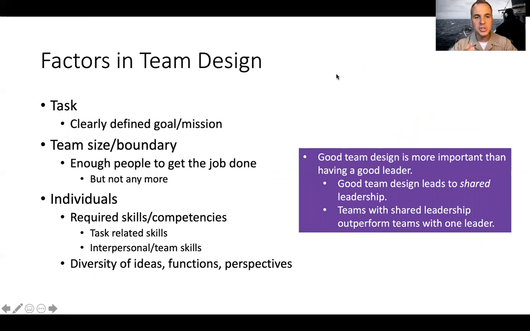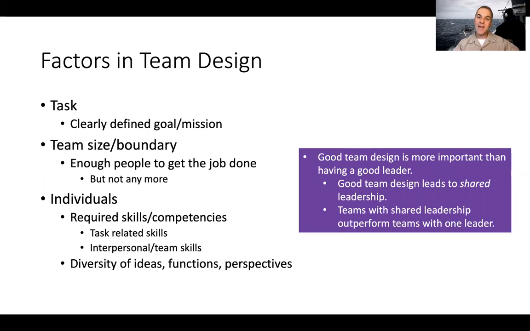So this is, again, an important role for the leader in managing team conflict in order to achieve higher levels of performance. So to go with that, there are some design considerations when, as a leader, we are putting together the team. One, we want to make sure that the task is clearly defined. So not the how it should be done, that we leave up to the team to figure out, but what is the outcome that needs to happen, that gets clearly defined right from the beginning. Again, team size, we want to make sure that it's not a huge team, because the bigger a team is, the more relationship conflict is actually going to arise. So it's at least enough people, but not everybody.